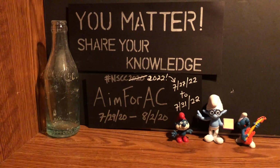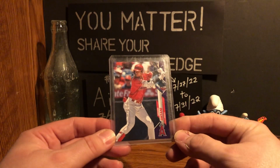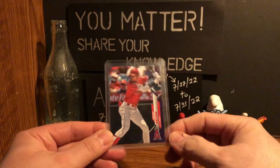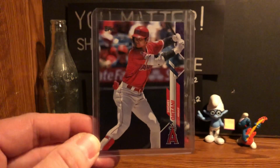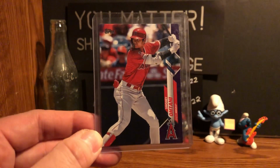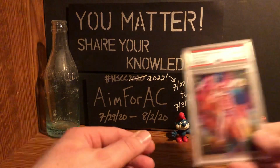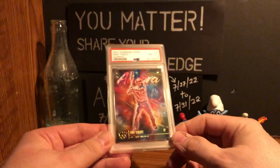Speaking of 2020 Topps, I did pick up this Ohtani raw Mayer Purple Mayer exclusive. You can tell by the purple on the border. You know, that image is just fantastic. So I've been trying to pick up a couple of different shiny versions of this card. Nothing has arrived yet. I did pick up a couple, but again, it's not something that I'm looking to overextend on. If I pick it up, I pick it up. Here's another. I was able to win this relatively cheaply because, again, it's only an 8. So you cry, I buy.